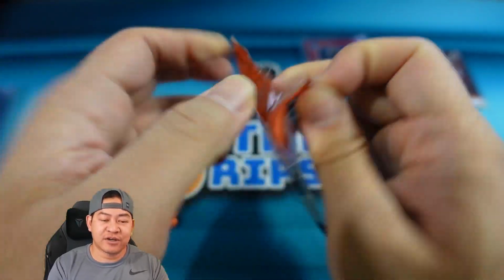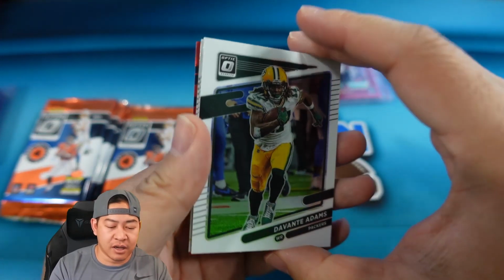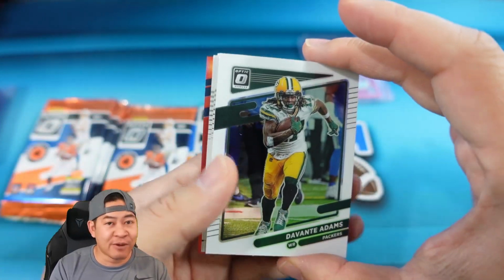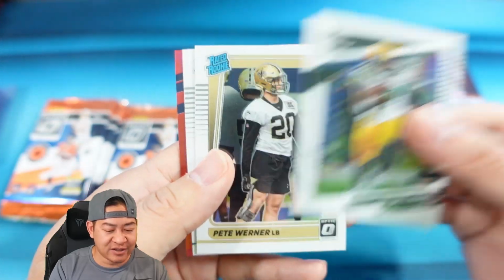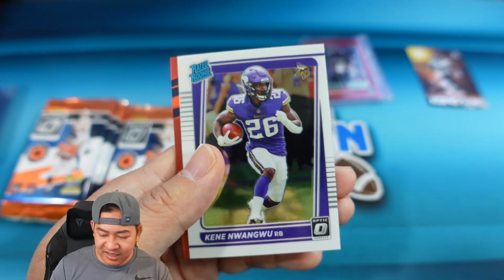Let me see if we can pull any other colors from here. I mean, obviously the red mojos are the only one that's guaranteed. Another color would be bonus. And right on cue, we do pull a red, looks like, behind there. Pete Werner, Nwangwu. So I did get 2 rookies that pack.